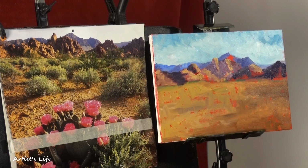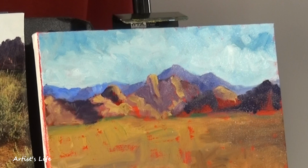I want to work on the mountain in the distance, so let's take that and just bring it down. Okay, and a little lighter there. If you notice, I am constantly moving around from one part of the painting to the other. I think I want to go back to the sky and do more refinement, and let's see what happens.